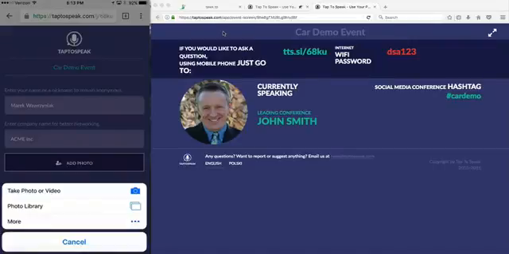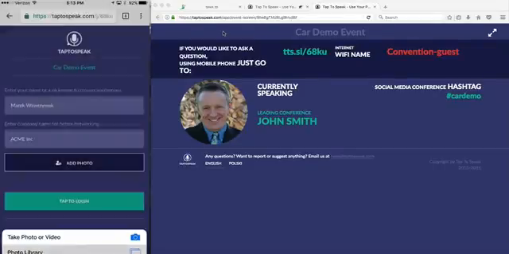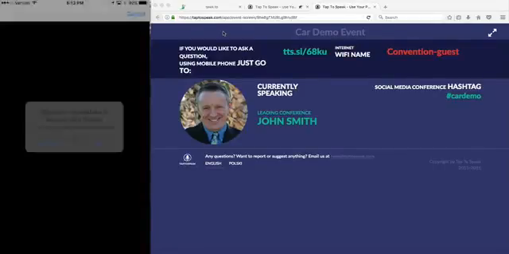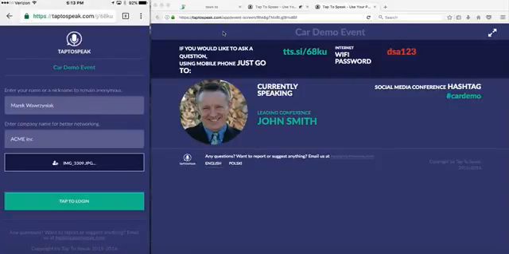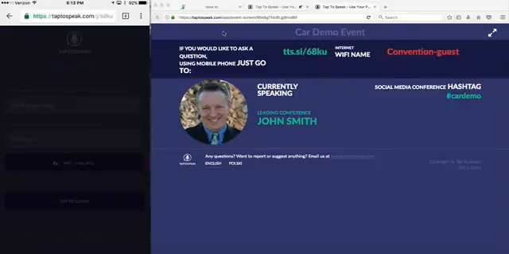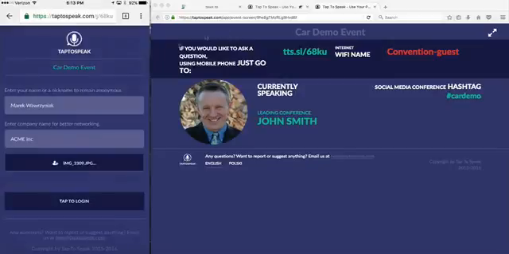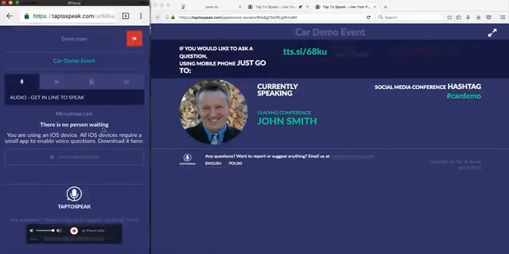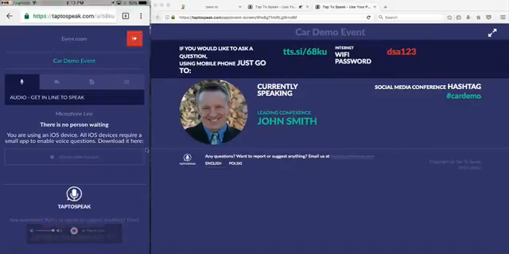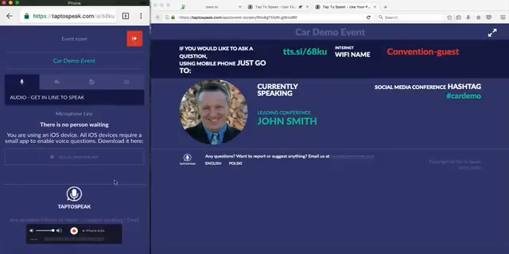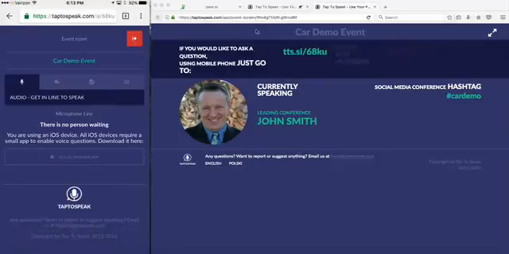So I'm going to browse my photo library, and then you just hit tap to log in. When you hit tap to log in, people will be able to see right away the Tap to Speak mobile application and what they can do during the event.